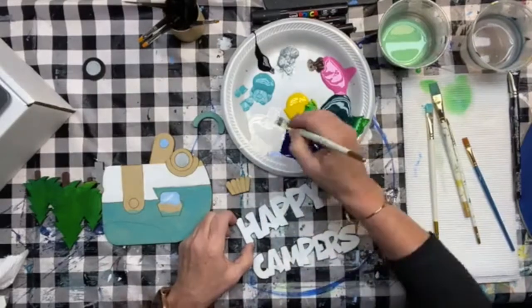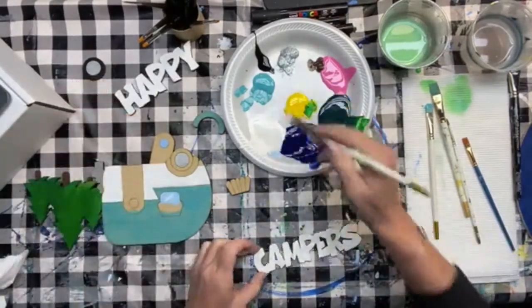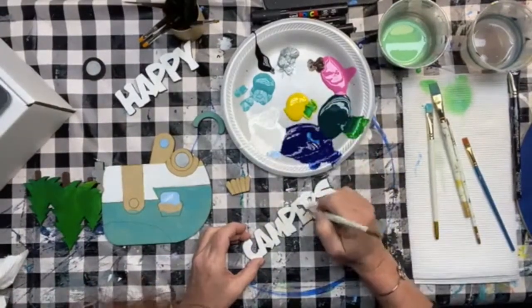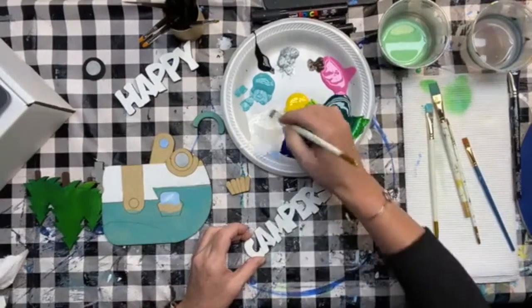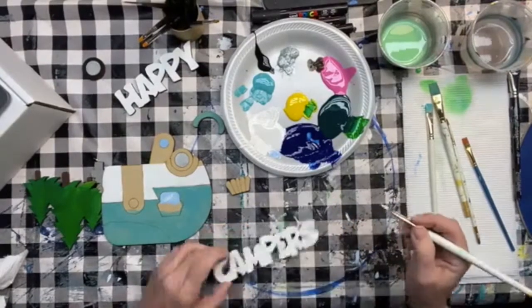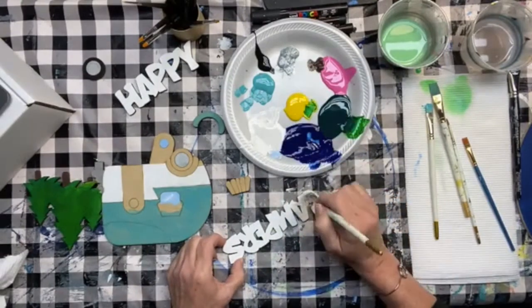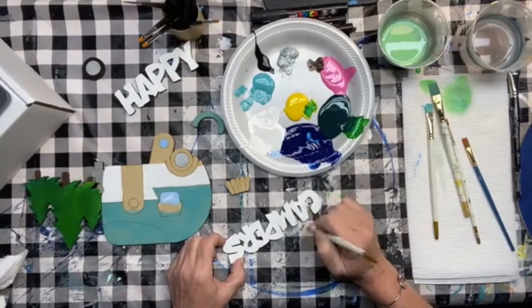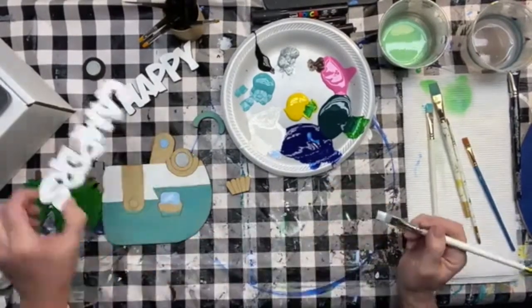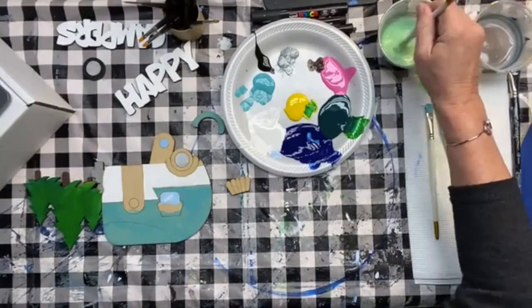The bright yellow would clash a little bit — if you were to use yellow, maybe mix it with some white for a lighter shade. I'm going to go with white and may even do some little polka dots on these letters — I love polka dots and stripes and introducing those elements to my illustrations and paintings. A second coat of white may be enough, but sometimes the wood bleeds through especially at the laser-cut edges, so I just eyeball it and do another coat if it needs it.